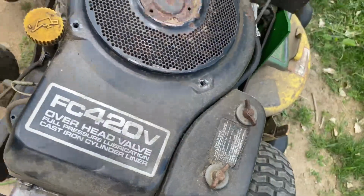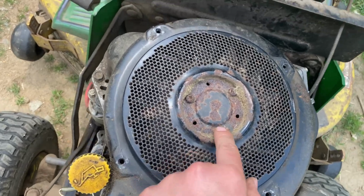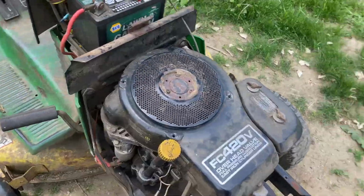Come to think of it, this piece that turns might be in the way. And that would not be good because these screws look pretty rusted on. Might be harder than I thought.